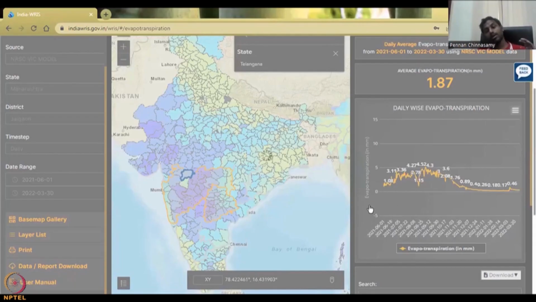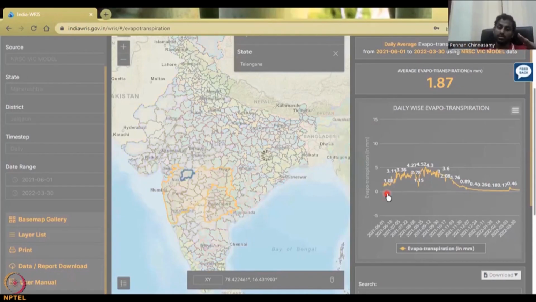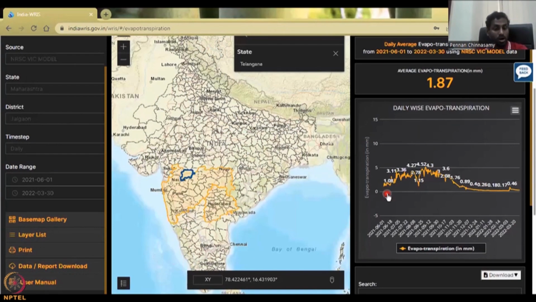So here's where the Rabi crop picks up and the Kharif is here, which means during the rainfall season, the ET is slowly building up because people would put crops and then wait for them to grow. And while it is growing, you have the crop water requirements, and those water requirements are converted to evapotranspiration.